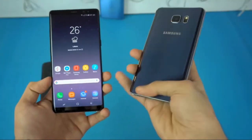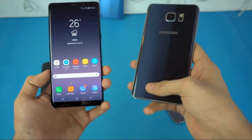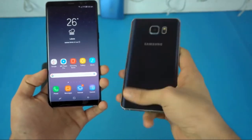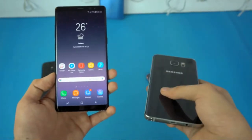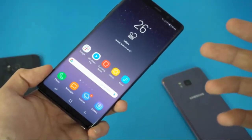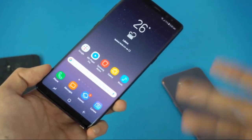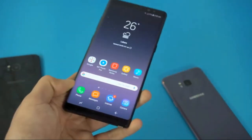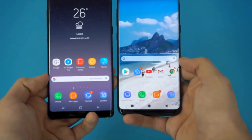Now, if you have used previous Galaxy Note phones and you have been using Note phones for quite some time, you're a big fan of using the S Pen, also into sketching and drawing, then of course the Note 8 is the phone to go for. And if you are someone who has no money problem and you can afford to buy the Note 8, and you buy the best of the best, you can also go with the Note 8. But for average people, the Galaxy S8 Plus would be a better choice.